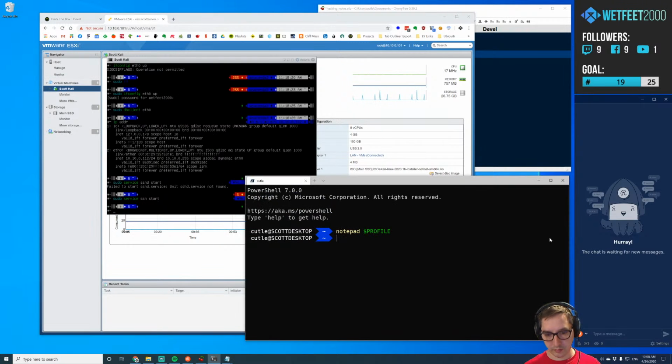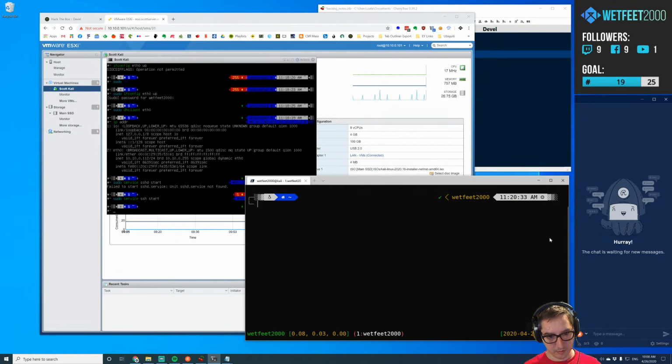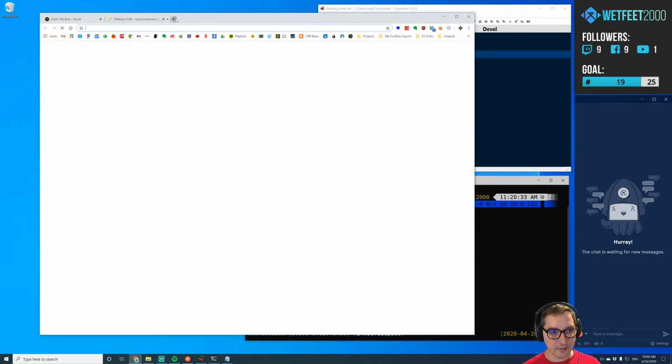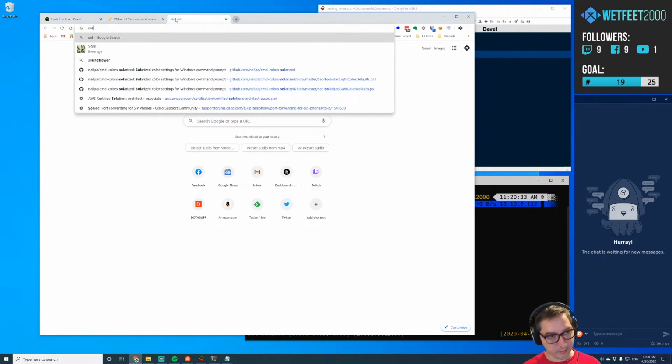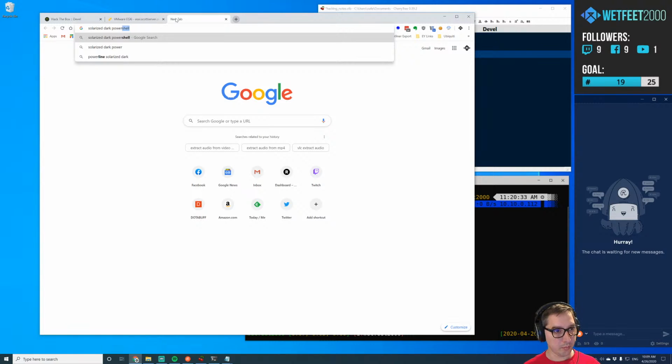Okay, let's try that again. Yay. Tmux, please. Thank you. All right, it's really bugging me. Solarized Dark, PowerShell profile.